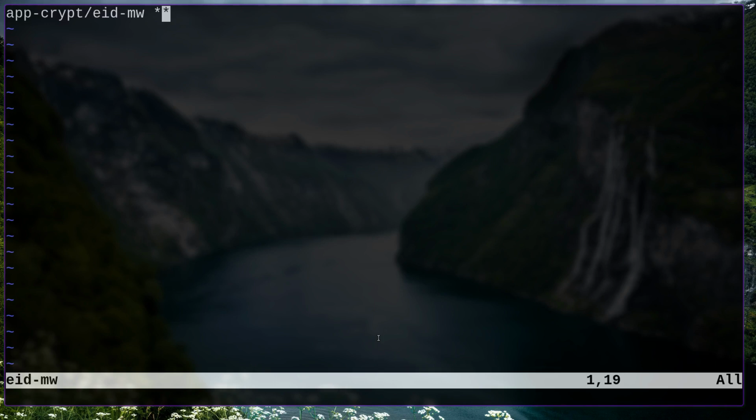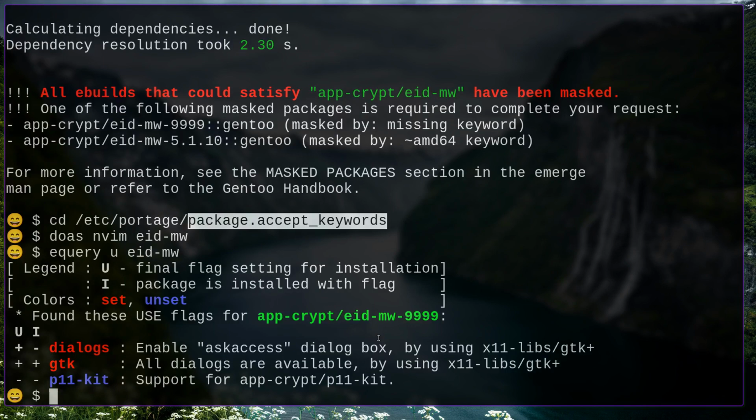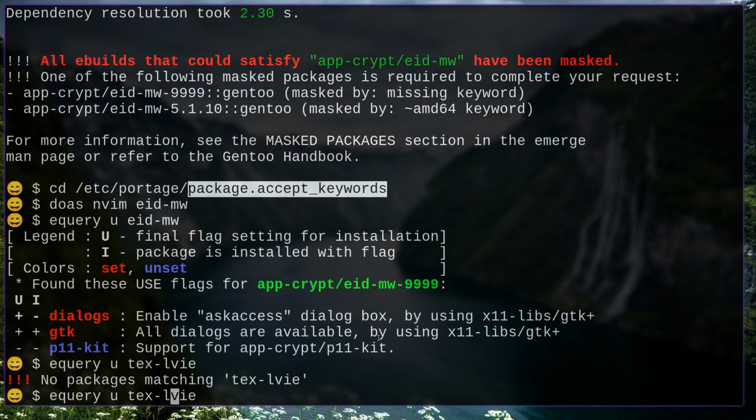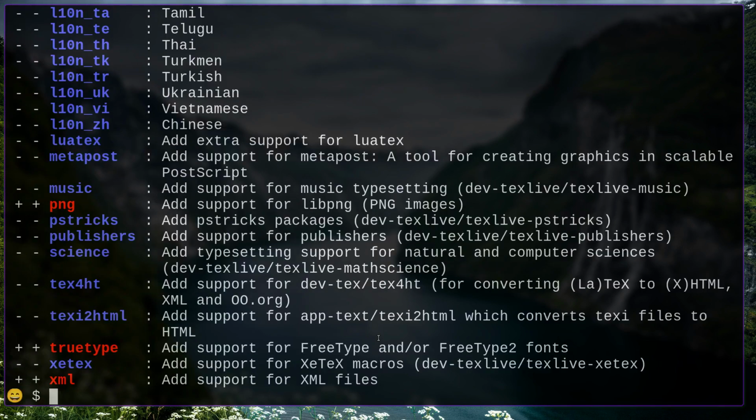They allow you to optimize your system, like I said, and maybe I can show you quickly how to look up use flags for a particular package. For this package, this is going to be this command. And of course, you can use other commands for other packages, like texlive. Oh, I believe this is another command. Yeah, this is LaTeX. It has many use flags, as you can see.